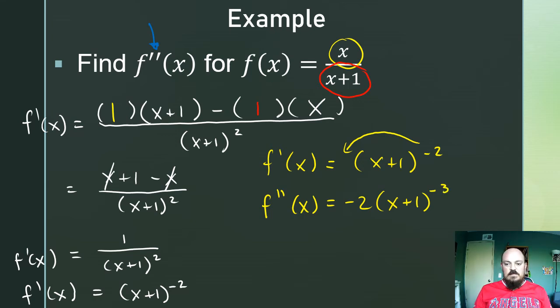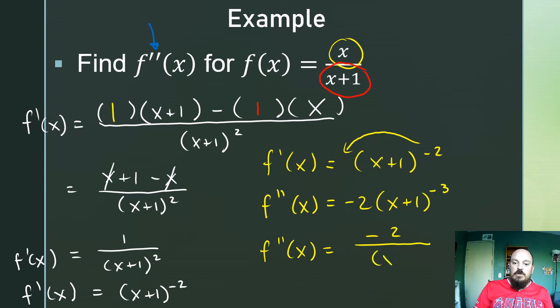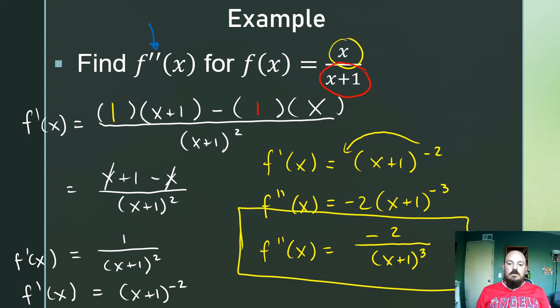Now, there is something involved here called the chain rule, but it doesn't really apply to this question because the derivative of x plus 1 is 1. It's very simple. So we'll talk more about that next section, but for now, just kind of trust me, it does work here. But to finish out this question, what I might do, I don't really have to, is rewrite this, take that negative exponent and put it back as an x plus 1 cubed in the denominator, and that right there is your final answer, negative 2 over x plus 1 cubed.